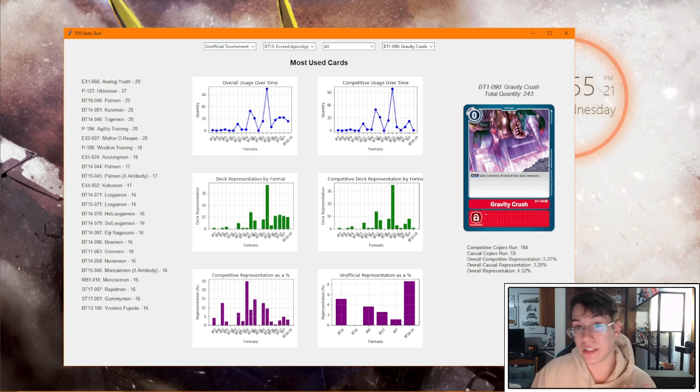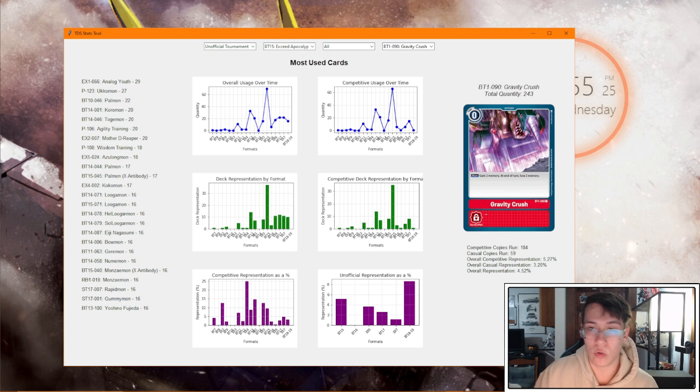It still needs to be packaged into an exe. It needs an updating feature, because right now I have to run a whole script to re-download the entire database every time I want to update my data. Obviously, if some schmuck on his Windows Vista computer is trying to run this, he can't update his database for, what does it take me, like an hour and a half? It needs to be streamlined, and that means figuring out how to update this database without web scraping all of the data entries that exist on the website every time I want to update it. So I've got to figure that out.